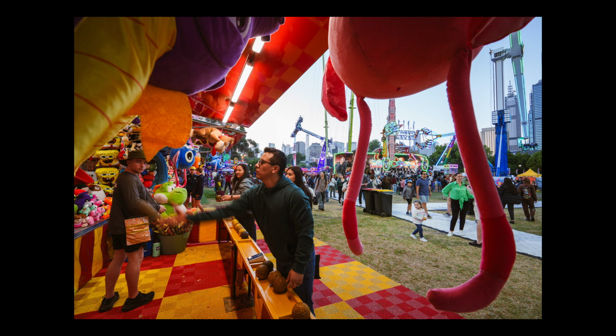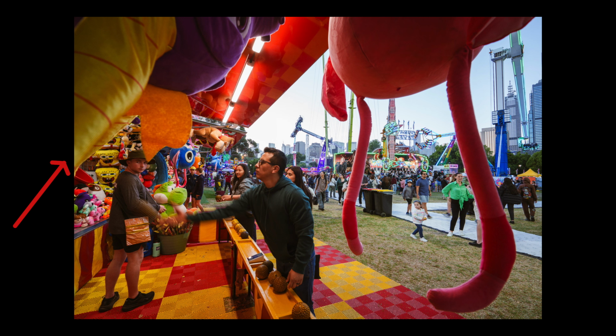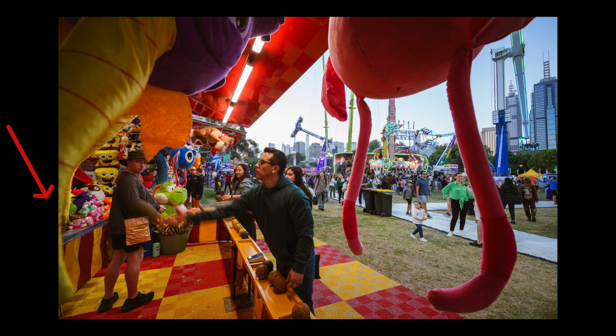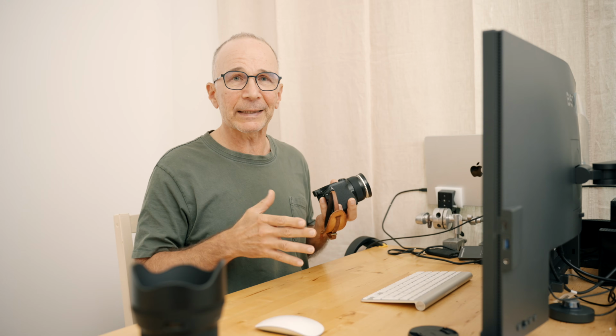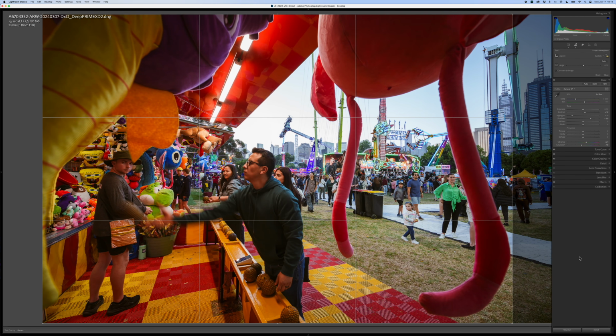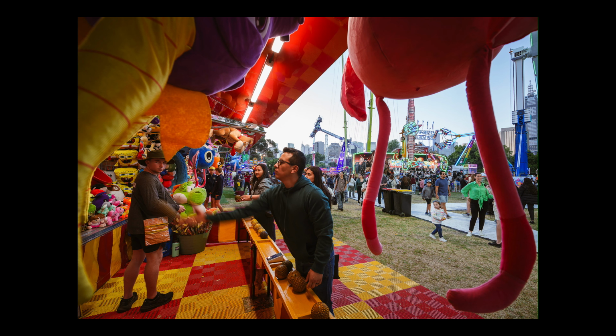But I so wish there was a little bit more room on the left side of the picture. I wish that yellow thing, I think it's some sort of a soft toy, would show up a bit more in the picture. But look what happens when I run this picture through Pure 4. Now there's just enough of the yellow thing visible on the left side of the picture because I get that same 415 extra horizontal pixels. And now if I crop the right side of the photo just a little bit, it becomes almost like a perfect composition. I like this so much better than the original one, even though the difference is not that huge.